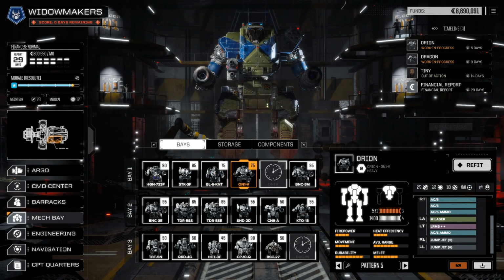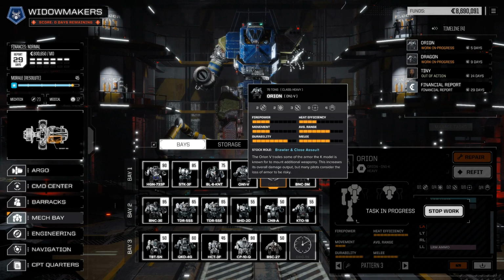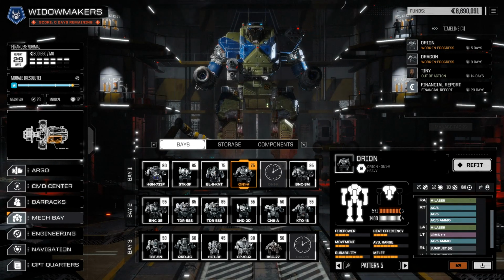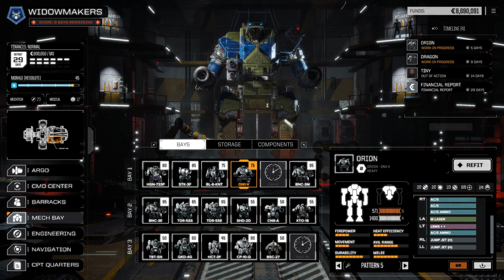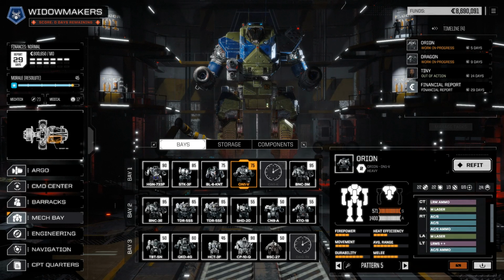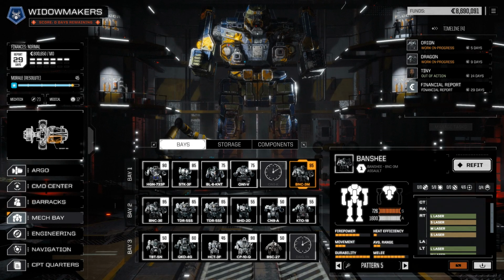Got a couple of Orions. This one's still in the shop. It got beat up on the last mission I was in. This one's equipped with sort of medium range weapons, 2 AC5s, some lasers and missiles. And then we got the Banshee.